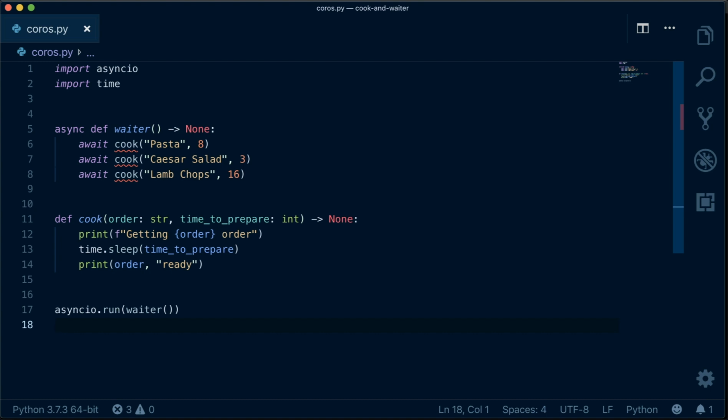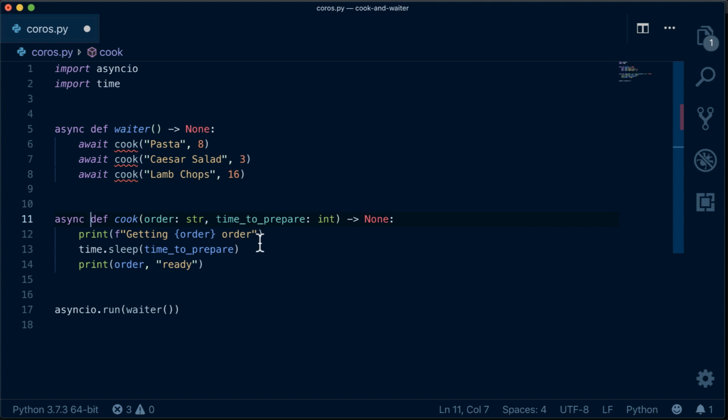But this is not a blocking waiting process. This tells the loop, if you have other requests to tend to, you can do that while we wait. Go ahead and we'll let you know when this is done. Just remember that if you have any await tasks, you need to define that function as async. You might be wondering, what about the cook function? Well, we need to make that asynchronous as well, so we could change it to the following.